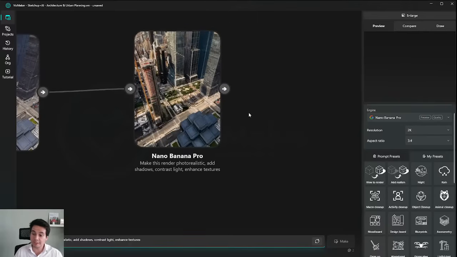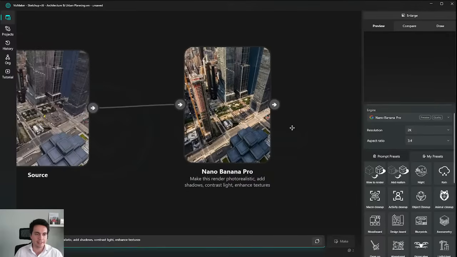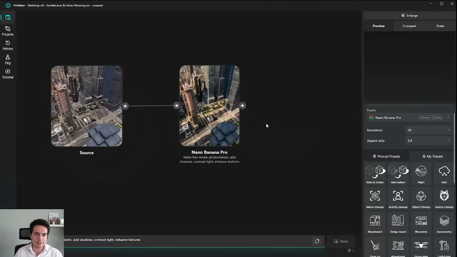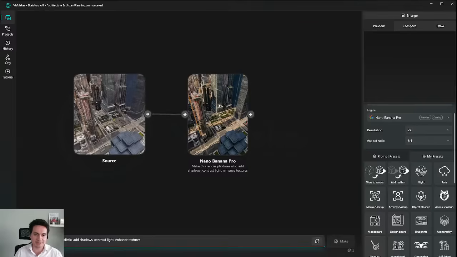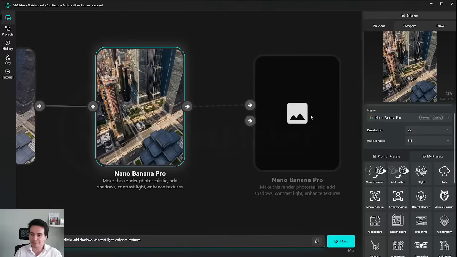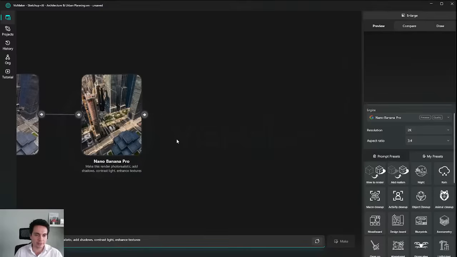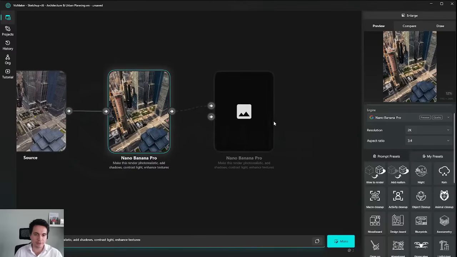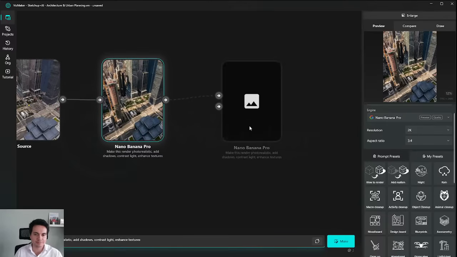Already working with this VizMaker, awesome. And I'm guessing your experience has been quite pleasant so far. So what about everyone? Are you guys new to the AI world? Do you have any experience with it? Do you feel comfortable with it or not yet?